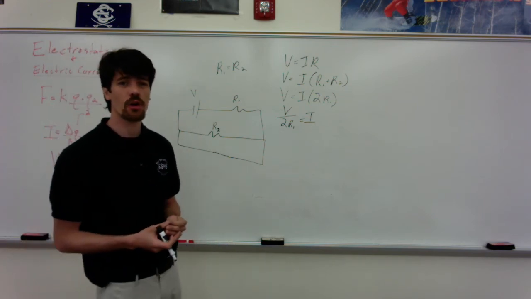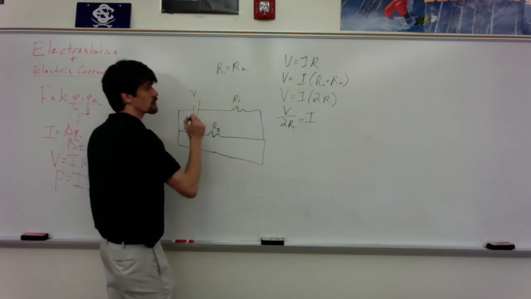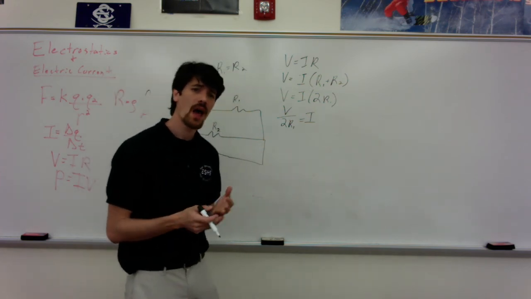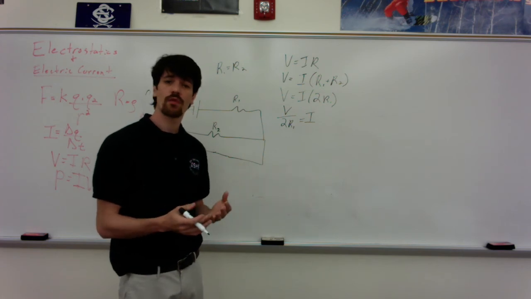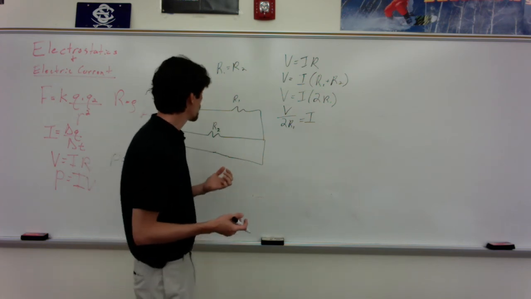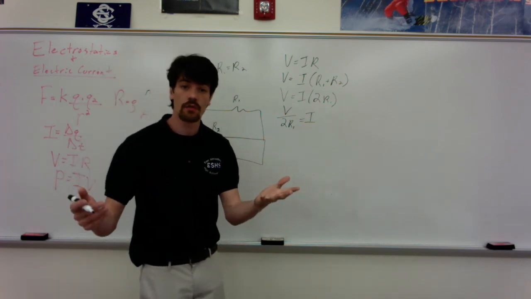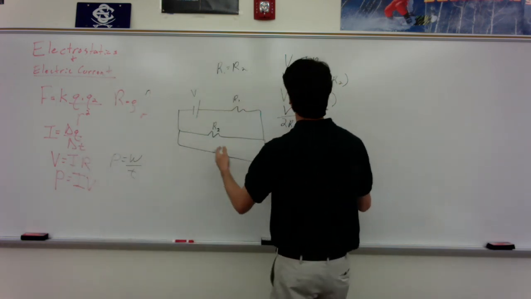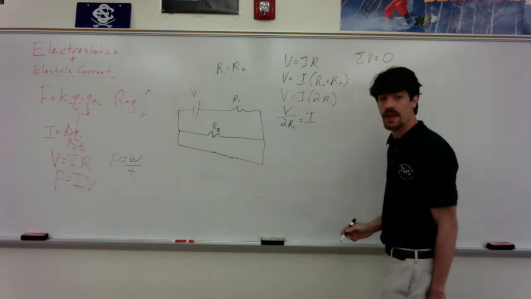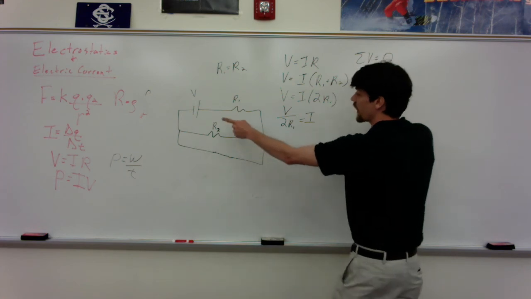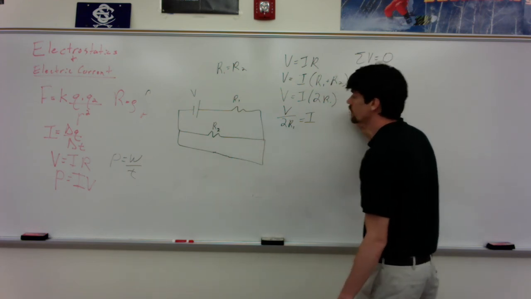So what will happen to the current then? Well, if I was to look at this outside loop like this, you say, well, how could I do that? I got a weird junction there. What could I use? Let's use Kirchhoff's rules. So if I use this bottom loop right now, and I say that the sum of the voltages in that whole loop is equal to 0, that means that my voltage there minus the voltage drop in R1 would have to be equal to 0.